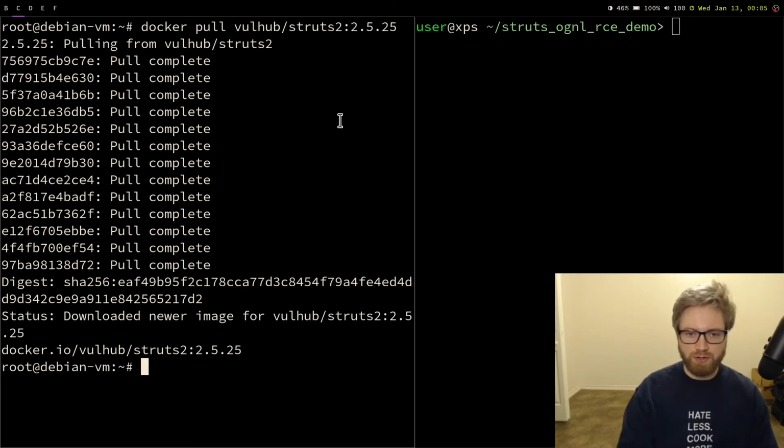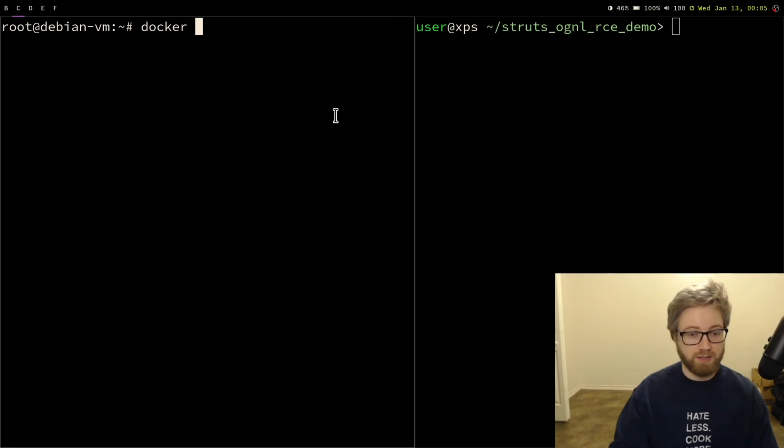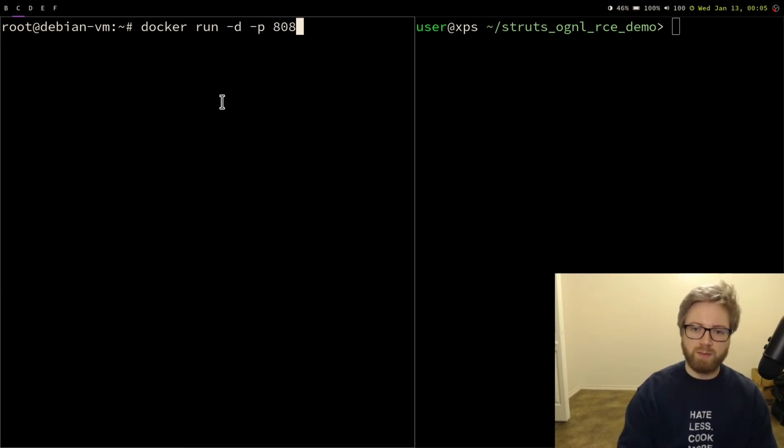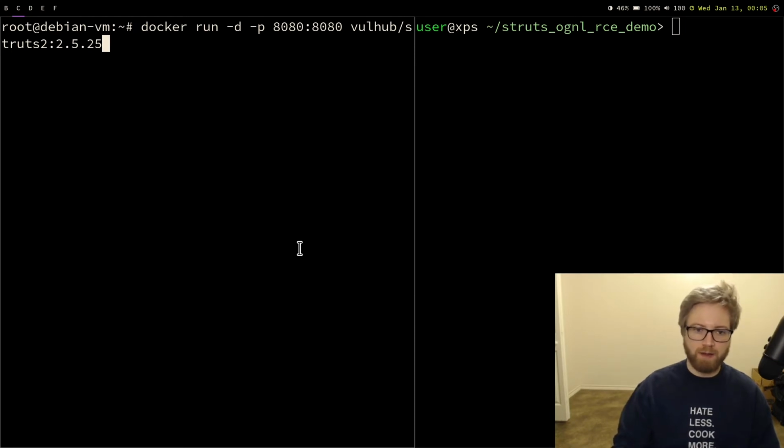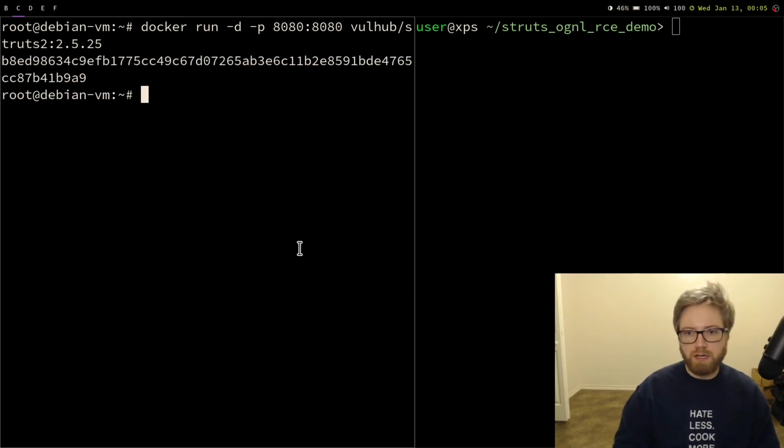And the next thing that we want to do is actually start that Docker container up. So I'm going to do a docker run, and I'm going to do a -d. This is going to background it and also daemonize this container. And then I'm going to do a -p, and what this is going to do is expose the port. So locally in the container, it's going to be listening on port 8080, but we want to perform this exploit remotely, so I want to expose that port. And I'll go ahead and put that Vulhub Struts container there.